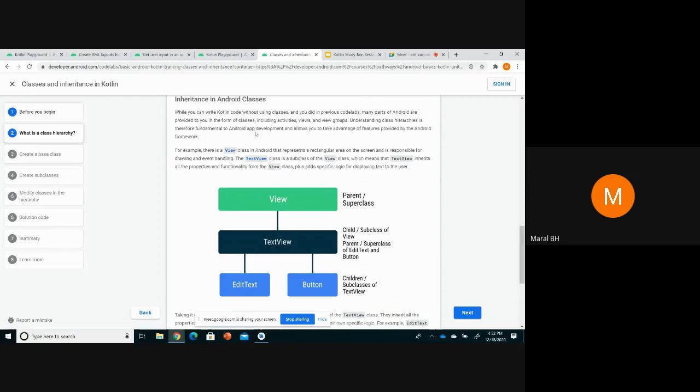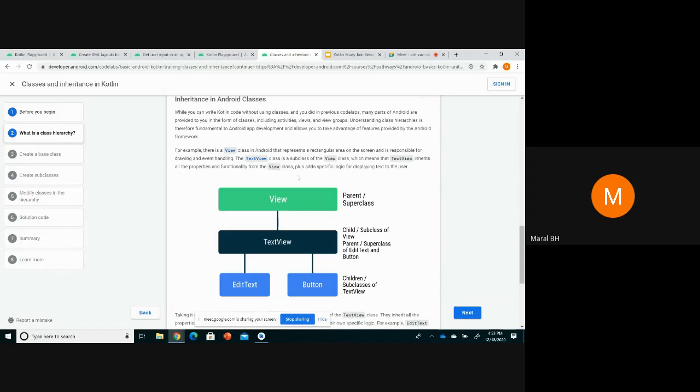I mentioned before as well that views, buttons, and all of those view components that you use in Android Studio to build your app have their own built-in classes in Android Studio that are ready for you. You just need to use them.